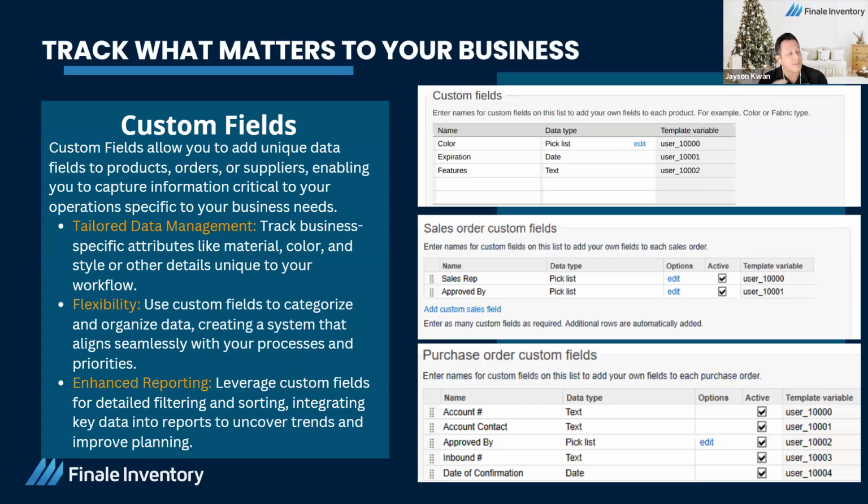And these custom fields aren't limited to just the product level side. You could use them on the sales order side. Let's imagine that you have a wholesale side of your business and you have sales reps. Imagine you could have a drop down list there where you could select the sales rep and then be able to say, okay, this was my sales order. And then at the end of the quarter, you could say, okay, let's see what sales Jason did and see how he did, whether you need to check performance or you need to get on the commission side.